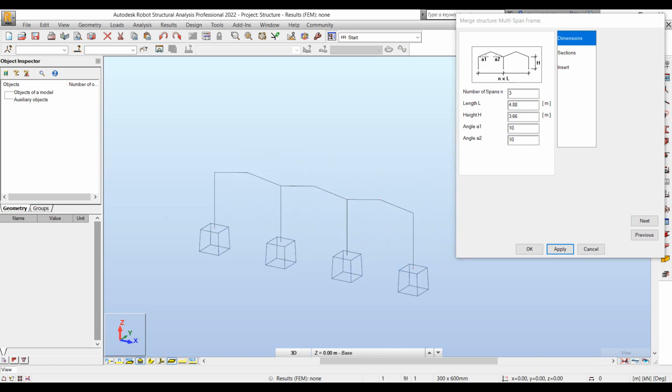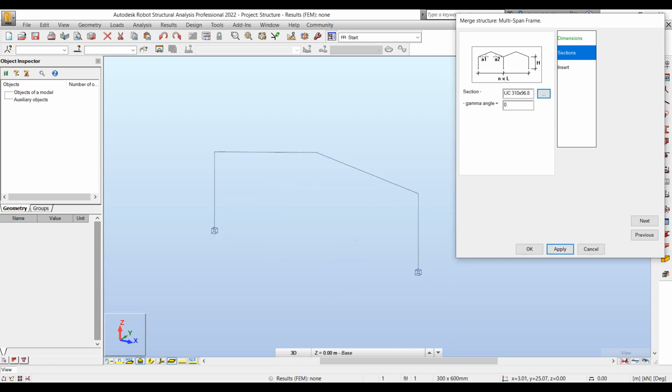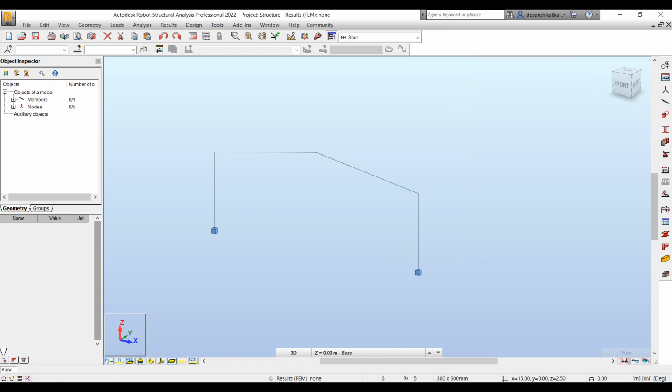And here, at the back end, you can see how it's creating the frame. We can define the number of frames we want, and the number of spans. So let's say I just want a single span, and specify the length. I'll say 15 meters, the height 5 meters, and then the pitch angles. We can also specify the sections, which we can directly pull from the database that we want to use. So let's say I want to use my inverted columns, and then we can pick the requisite weight. And here you can see how quickly it's created that portal frame.